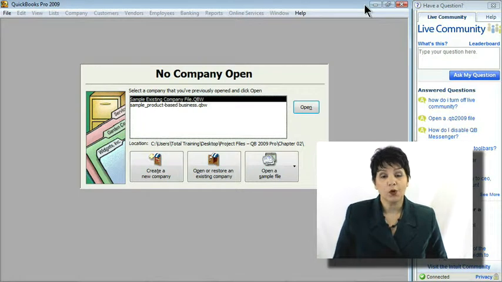In order to go home, or to have a home to go to, you need to have a foundation. In QuickBooks, the foundation is called the company file. It's the basis on which everything else, all of the activities and all of your data, is stored, organized, and the way that you access it.